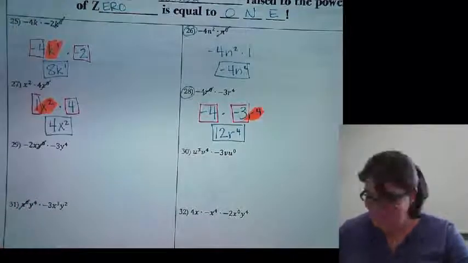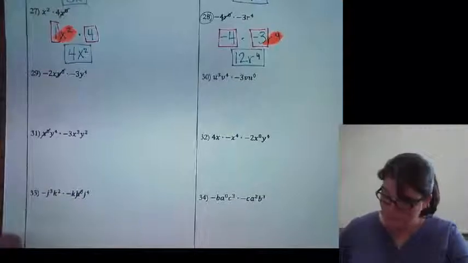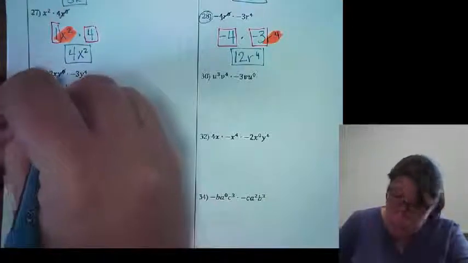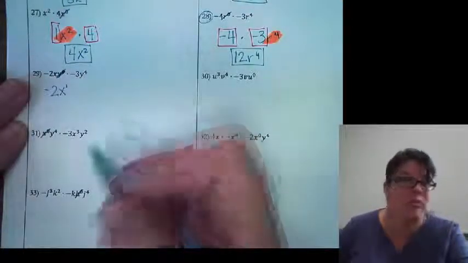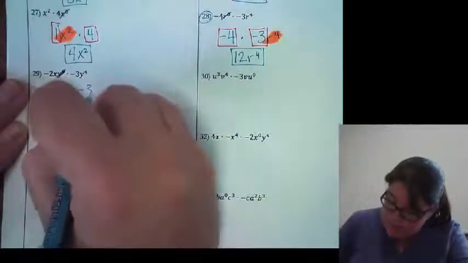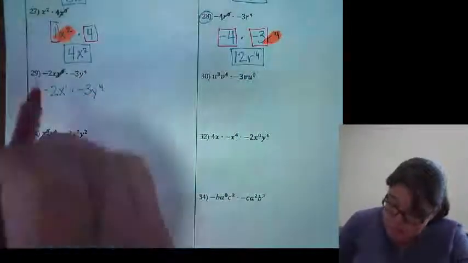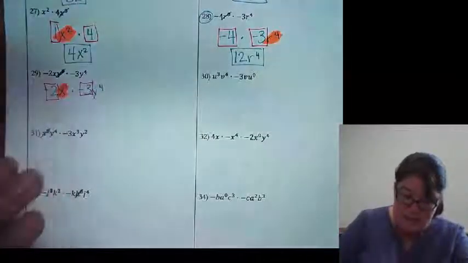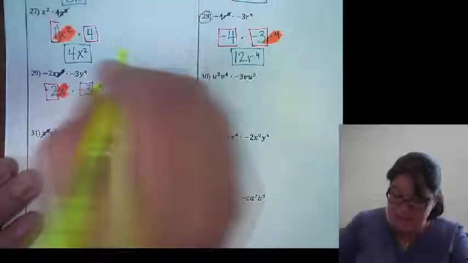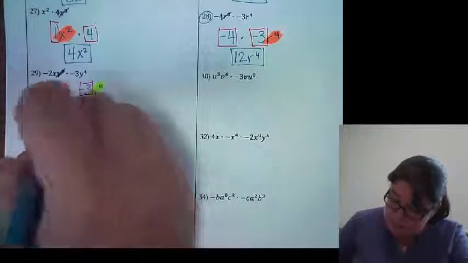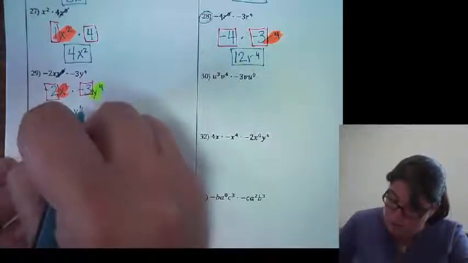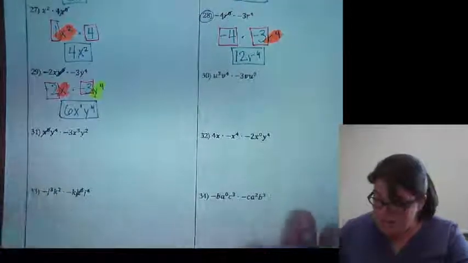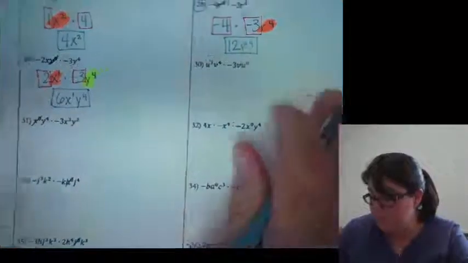How'd you do? Let's take a look at 29. Here we have coefficient, base, exponent, and this base and exponent are now 1 because the exponent was 0. Coefficient, base, exponent. All set. Box our coefficients, highlight our bases. Can highlight that in the same color, remember, because your different bases, different colors. So -2 times -3 is +6, x to the 1, and y to the 4th. There you go.